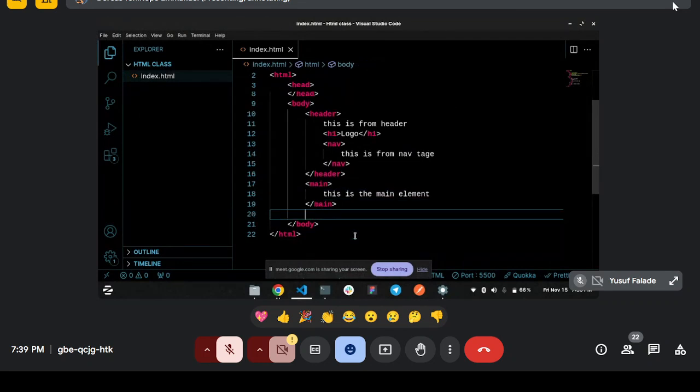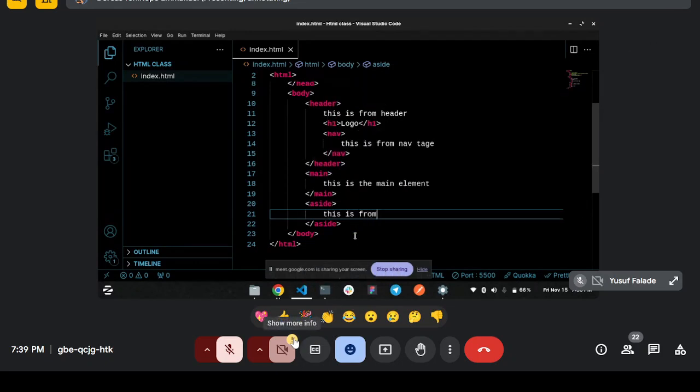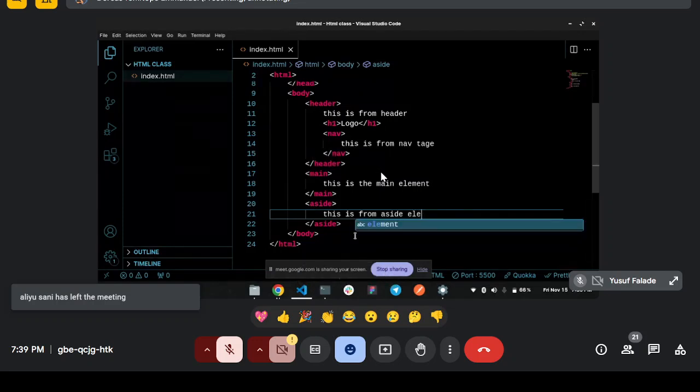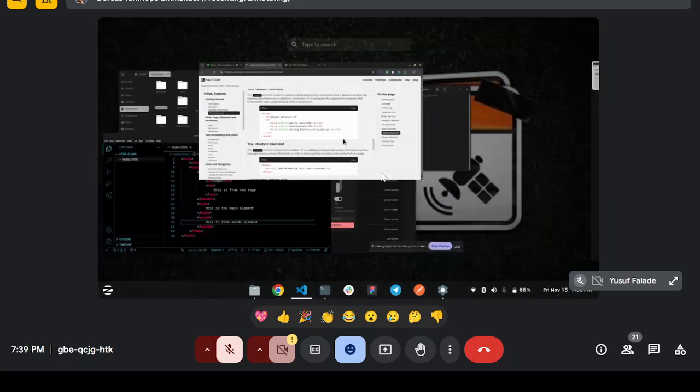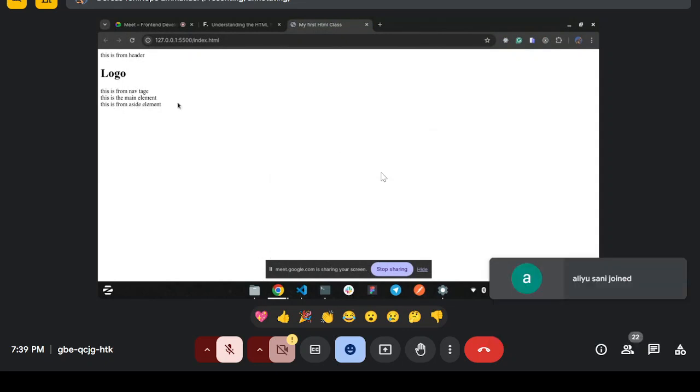We do aside, opening and closing. Let us write again: this is an aside element. And when we go back to our page, here we go, we have it there. This is from aside element.